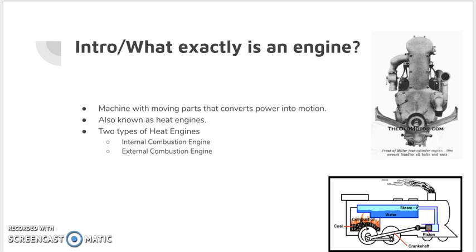Some of the advantages of an internal in comparison to an external are a higher output per unit weight, a lower initial cost, they are compact and they require way less space, and they are easier to start up in colder conditions. There are definitely some big disadvantages though, like the fact that the internal combustion requires only liquid or gaseous fuel of a certain specification. These fuels can be harmful to the environment, and they can also be more expensive. Also, the reciprocating parts can become unbalanced due to vibrations.